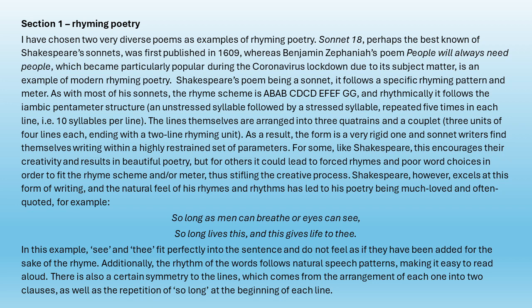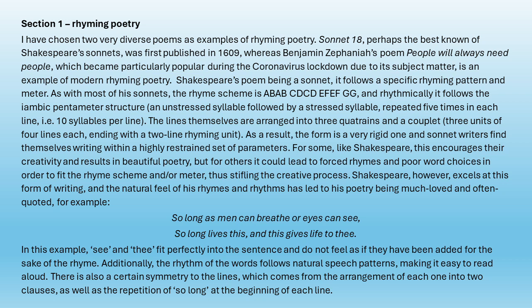As a result, the form is a very rigid one, and sonnet writers find themselves writing within a highly restrained set of parameters. For some, like Shakespeare, this encourages their creativity and results in beautiful poetry. But for others, it could lead to forced rhymes and poor word choices in order to fit the rhyme scheme and/or the metre, thus stifling the creative process. Shakespeare, however, excels at this form of writing, and the natural feel of his rhymes and rhythms have led to his poetry being much loved and often quoted.